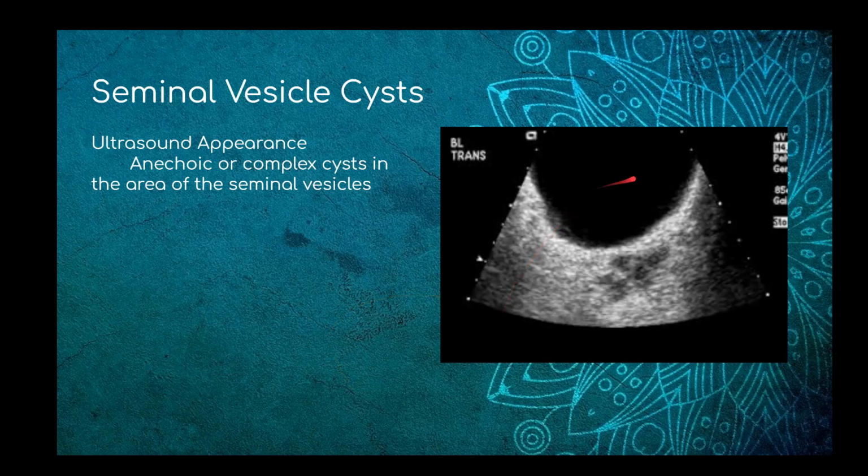So here's our full bladder, and then we just have this kind of cluster of cysts off to the side. The prostate isn't really in this picture, but it'd be kind of in this area here. Remember, the seminal vesicles sit a little bit more superior to the prostate and off to the side of the bladder. So just some tiny little cysts in the area that we'd expect the seminal vesicles to sit.